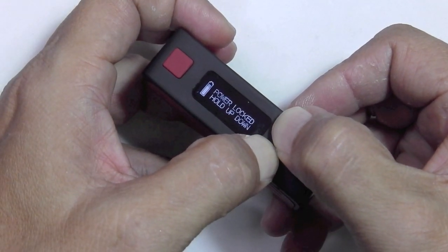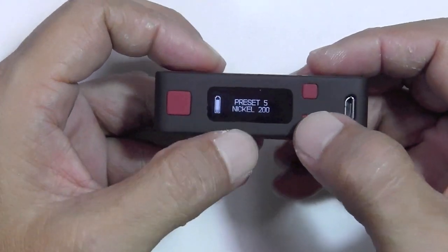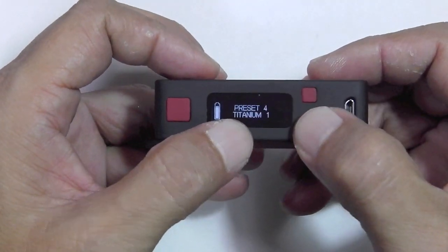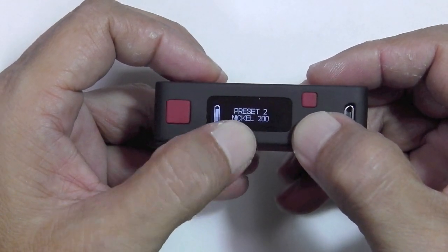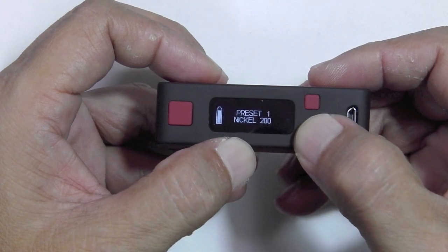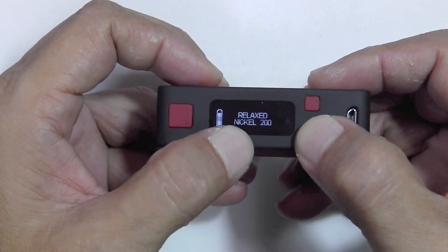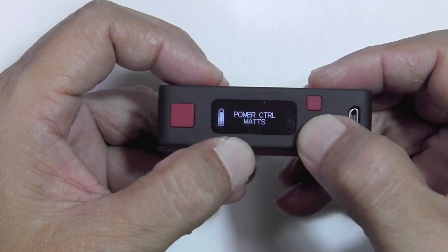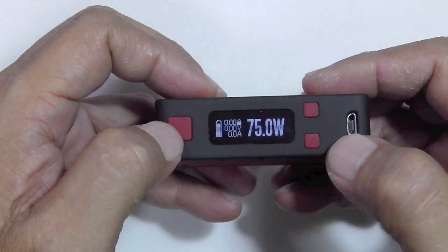Power locked, hold up and down. So once it's locked, click it twice, and you go into your presets. You've got nickel, titanium, stainless steel 316, and then you've got nickel again, nickel, no preheat, nickel 200, relax, nickel 200. Alright, so we'll set it back to watts, click it, and it goes back to watts.